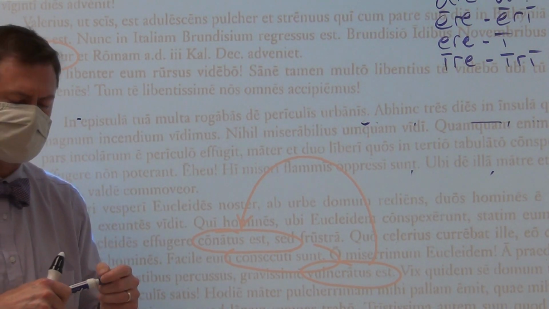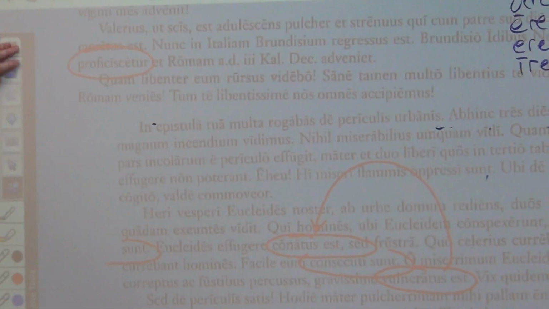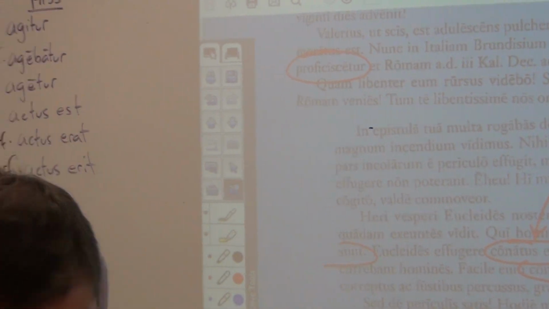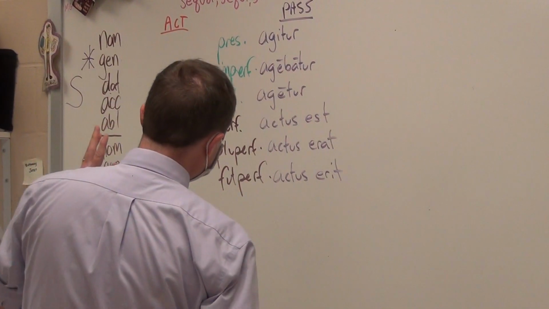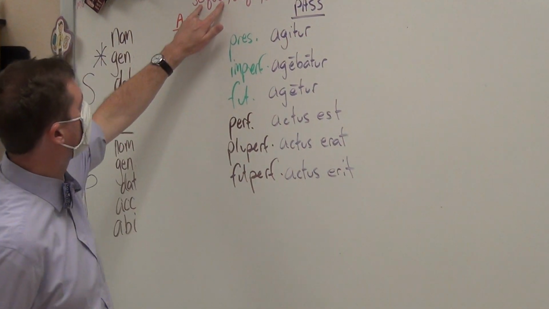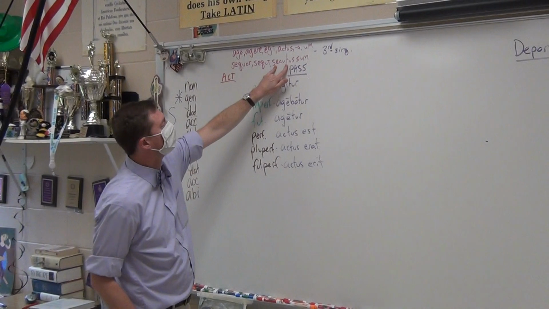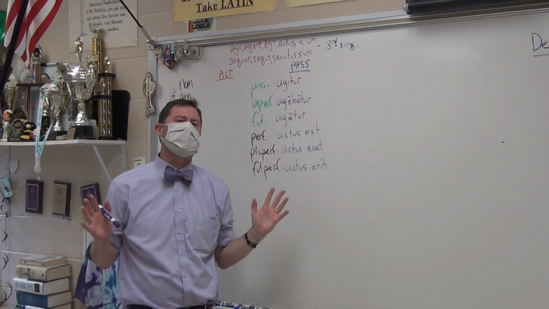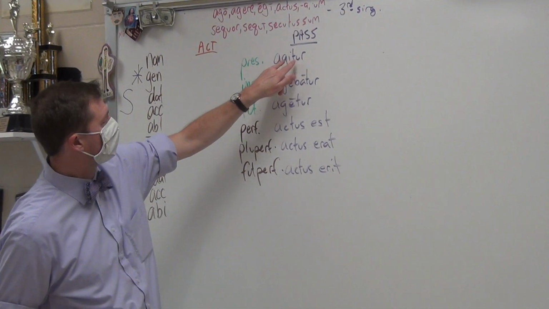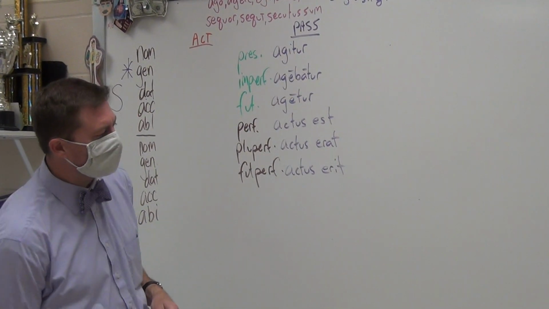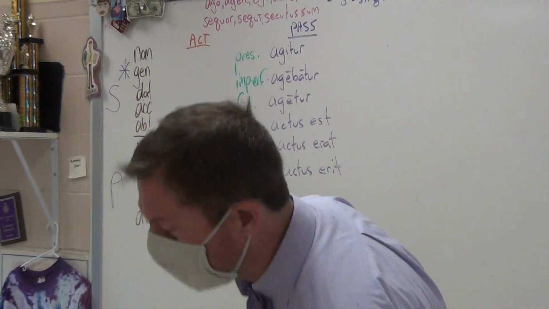Now, the very last business, trying to keep this video somewhat short, is that we're going to take a deponent verb over here on the left-hand side, and we're going to get the forms. Now, deponent verbs, even though they look weird in their principal parts, look at the verb that means to follow, sequor, sequi, secutus sum, they form the exact same way as every other verb that we've ever encountered. So up here, present stem, present vowel, present ending, it will be the exact same formulation of present stem, present vowel, present ending for sequor.